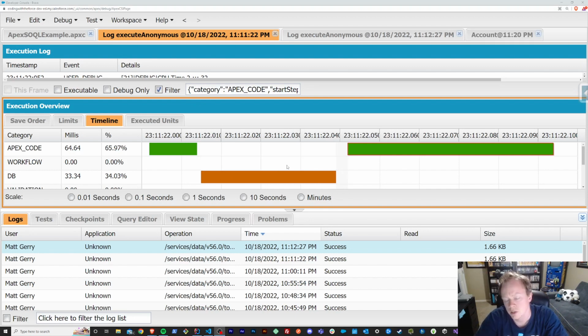So the next thing that we should go over is what's called the query plan tool. And most of you out there, even if you're advanced developers or intermediate developers, have maybe never even heard of this query plan tool thing. And that's okay. That just means that you've never got yourself into a selectivity limit in Salesforce, which I've got to tell you, I've run into twice, and they are some of the most horrifying things that you can do or get yourself into.